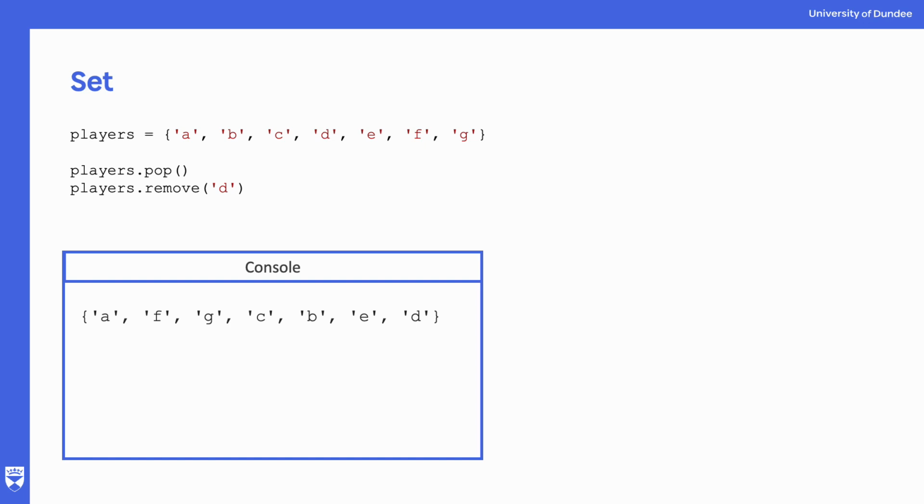Because when I ask it to pop something, to take it away, it will take away the first thing, right? So it always takes away the thing at position 0, but what I don't know is what is in position 0. That's going to be inconsistent across different interpreters. In this case, what's at position 0 is A. So if I take that away, I now start F, G, C. But that's not going to work because I don't always know what is currently at position 0.